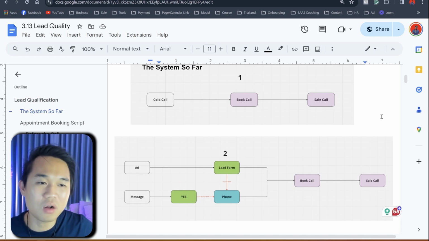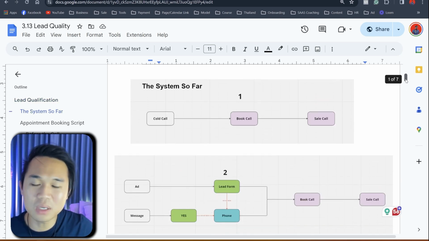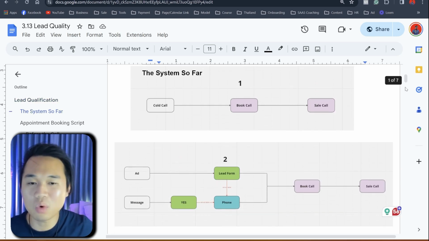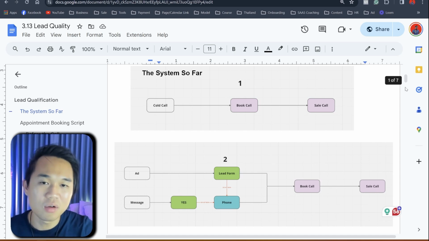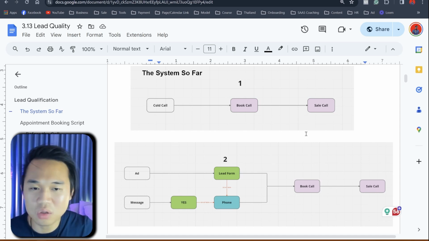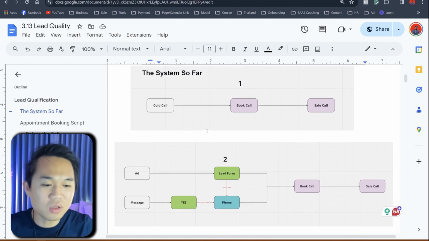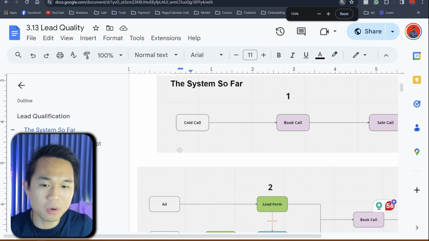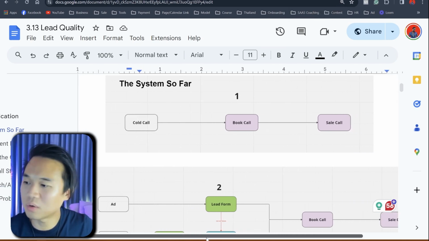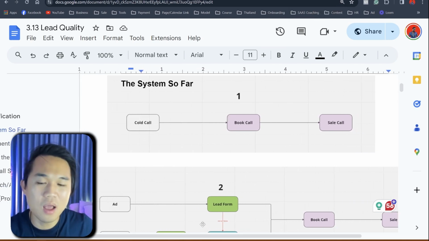So right now, let's start off with the system. If you've been setting up the system like we told you in the course, following the step-by-step course and the roadmap, this is what you've got so far. You either got the first option or the second option. The first option is for people who want to do cold call. Hopefully you can see that.